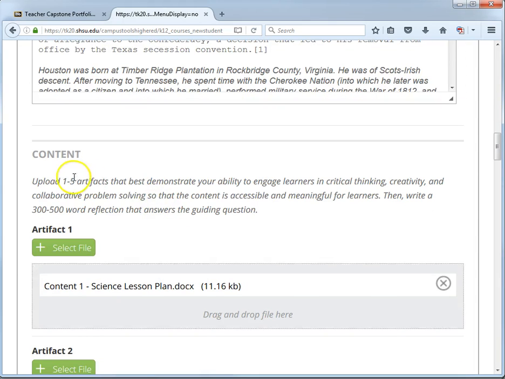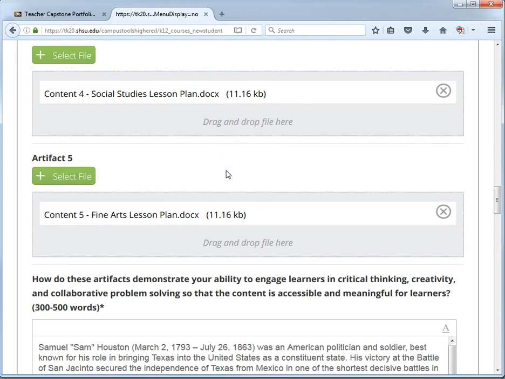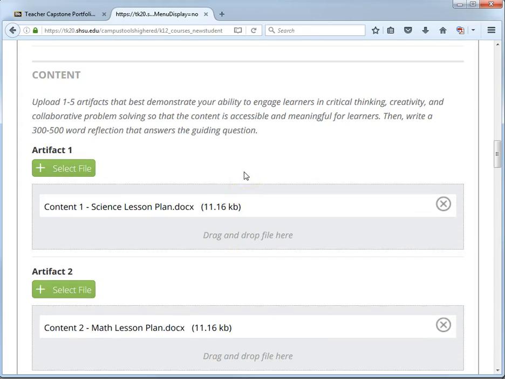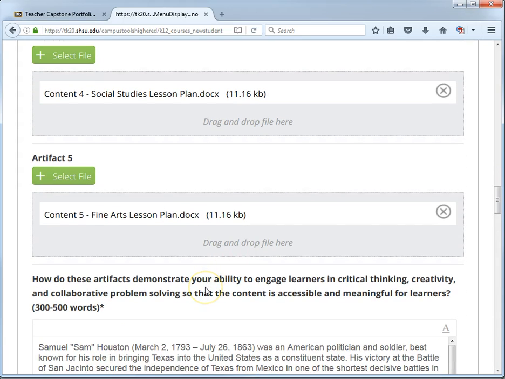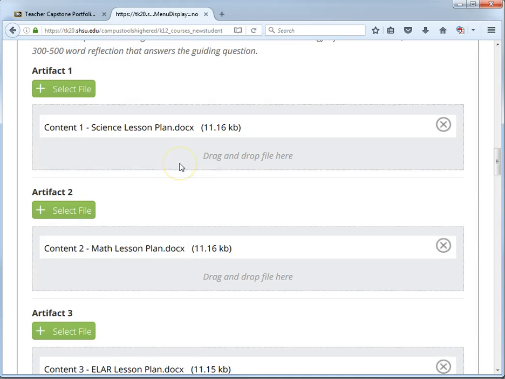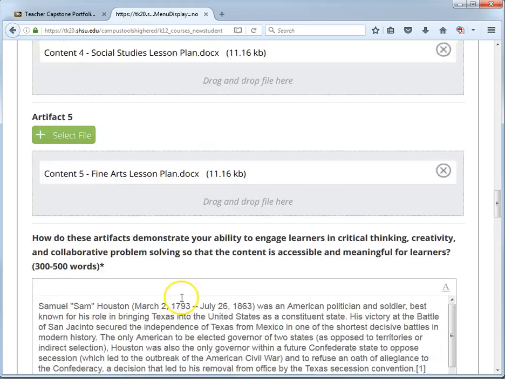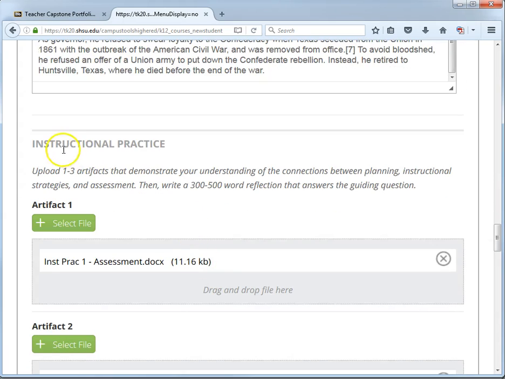That's good. Content. Okay, as in the earlier video, I uploaded 5 content lesson plans. Again, you can put in whatever you need to. These ones were in there because I was looking at this from the standpoint of being an EC6 generalist or a core subjects person with needing to show several different content areas. And here is my essay that talks about why I chose these items. So we've got the files, and we've got my rationale, my reflection. That's in there. Good.